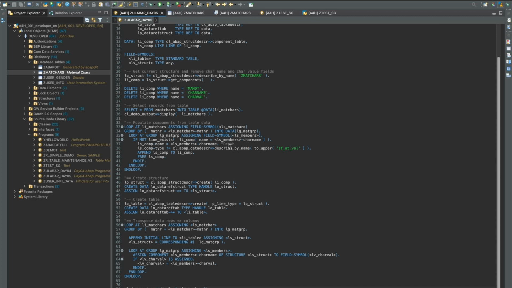And this is where the dynamic programming actually helps a lot. So now, so far, we have created a variable. We were able to read from memory. We were able to create structures. And then now we use that knowledge of creating structures to transpose rows to columns. Now, next, let's take the objects. In upcoming videos, let's write a small framework where we use ABAP objects to process data using dynamic programming. So thank you for watching, and see you in the next video.